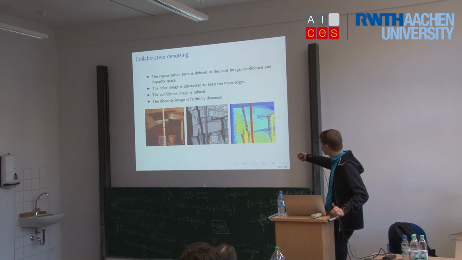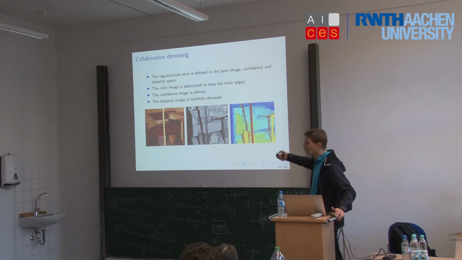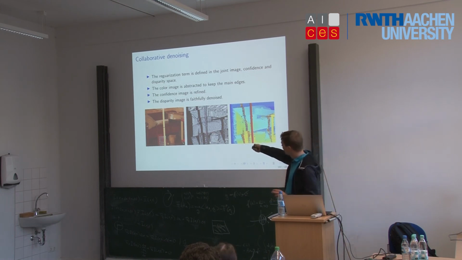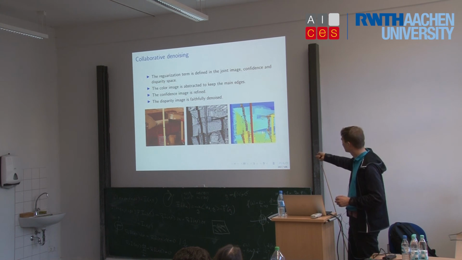But still, in occluded regions, there are a lot of outliers, and there are also some wrong matches at edges and so on. And based on the matching cost, we have derived a confidence measure. We also used some geometric constraints to detect if there are occlusions, in which case we lower the confidence measure to 0. Now the idea is to jointly denoise all these three guys. If we have an object boundary, then there should also be a boundary in the disparity map, because an object causes a depth discontinuity. For example, here are some boundaries which are not visible here because this is based on an occlusion. Additionally, the confidence measure should tell the algorithm that in regions where the confidence is 0, there should be more in-painting, and in regions where the confidence is almost white, it means this is a reliable match, so the algorithm should trust those disparity values.